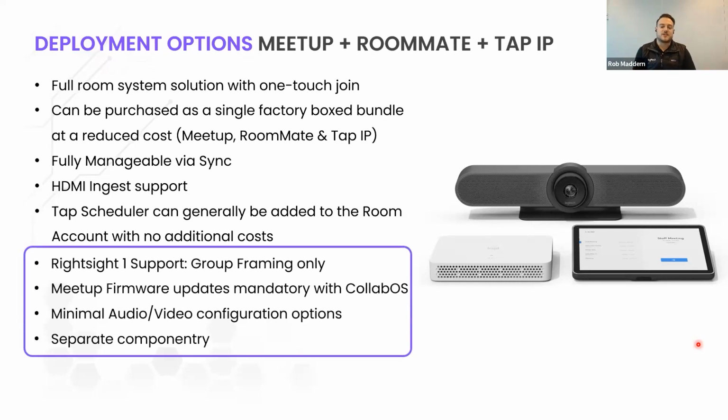Some things to consider that you're maybe going to be missing out on here: with a MeetUp, we only have RightSight 1 support. RightSight 1 is our group framing only. It means we're not going to get active speaker view. We're not going to get grid view. There are those things to consider.